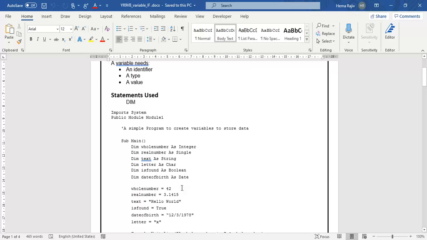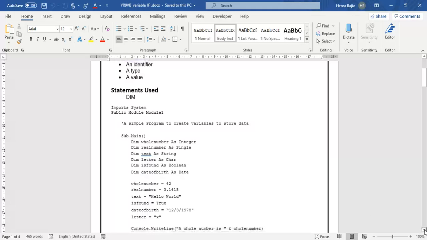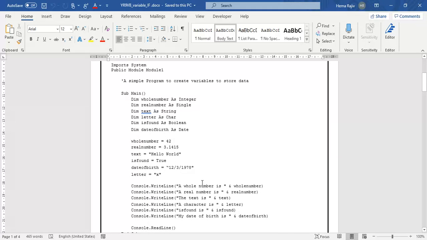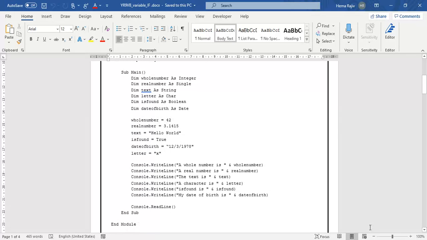You will be assigning these values, or I can say data, for each variable that is created. Then towards the end, you have to display all this information. As you all know, you use Console.WriteLine to display this information. Then, as usual, you will copy this program using .NET Fiddle. You will copy paste this program, run the program, and see how it works.